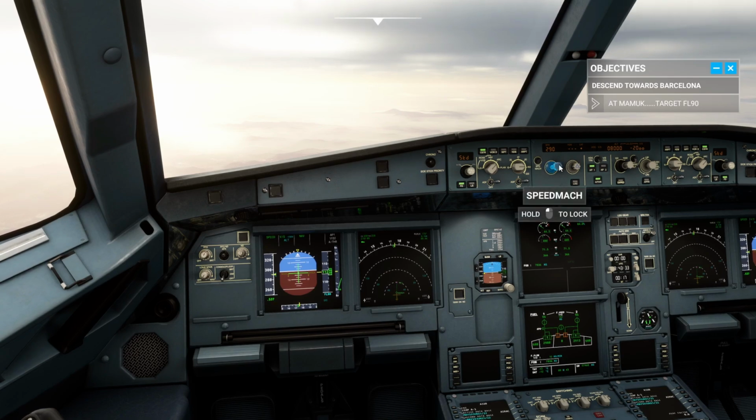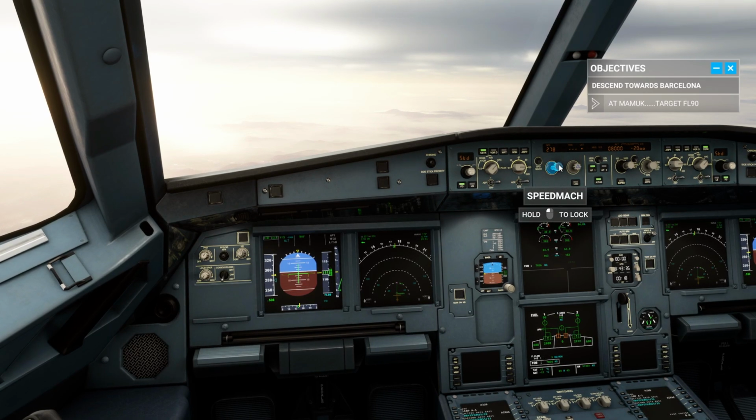As we're closing in to 10,000 feet, we need to slow our speed down to 250 knots.